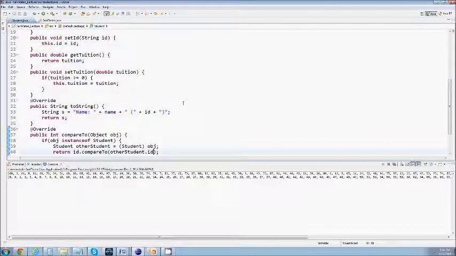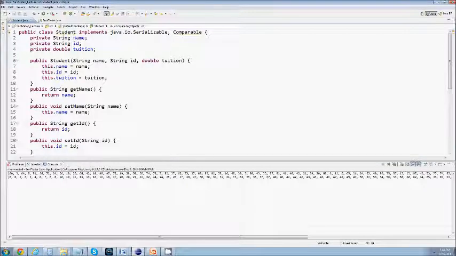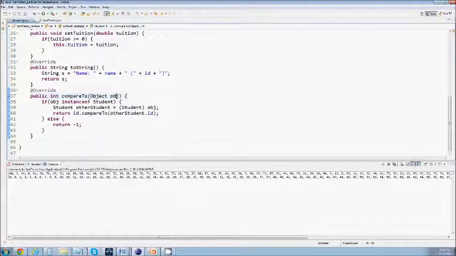So let's take a look back at, we had a student class, which is just a simple class, name, ID, and tuition, describe a student. And you can see that this class implements comparable. That means it has a compareTo method, again, that takes in one object as a parameter. When you give me that object, I first of all make sure it's a student. And if it is a student, I cast it to be that. And then I'm going to start off by comparing my students based on their name. I'm just going to use the compareTo method that's built into the string class to sort students based on their names. So if one name is less than the other name, then this student will be less than the other student. So my students are going to be sorted based on name.